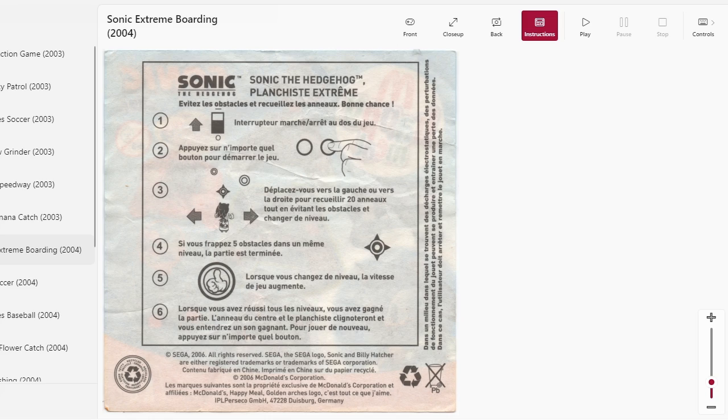If you hit 5 obstacles, they're only called obstacles, game is over. You get the thumbs up with a massive thumb on that hand. That is, you should probably see a doctor. And once you won all the levels, you won the game. And there's gonna be blinking. And then you press a button and you can play again. And there's a whole lot more copyright information. And also, there's a fun warning on this side there.